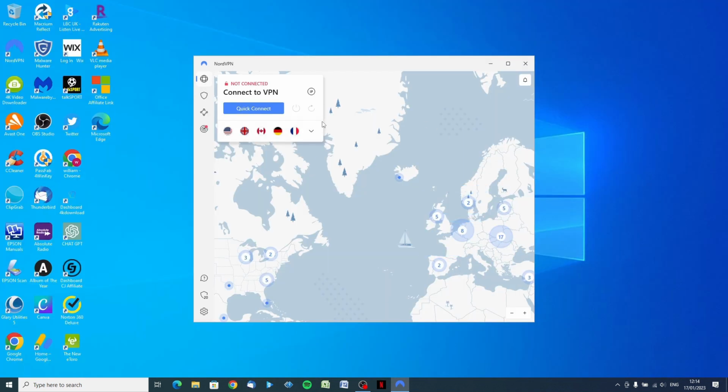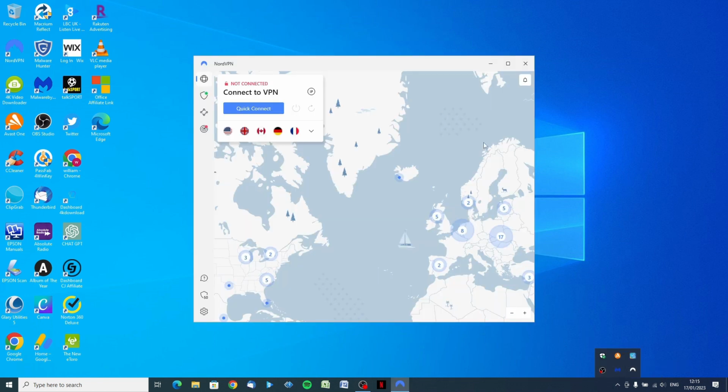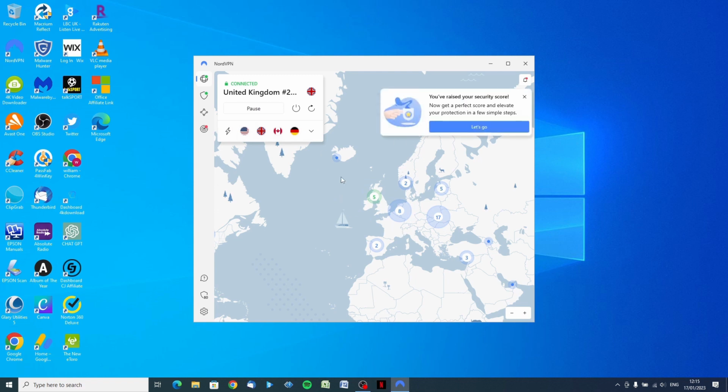I don't want to add these other tools to the VPN, so we're going to click on finish. So this is our VPN tool here. You can also find it in the system tray down here, and this is the symbol for Nord VPN here. So let's just imagine you booted your computer up and you want to use the VPN for whatever reason. You can click onto this symbol down here, left click onto it, and it opens up the interface. And if you just wanted to go for it straight away, you can click on Quick Connect. It will find the quickest VPN service for you, which normally will be near where you live. In this case, I'm in the UK. Okay, and there we are, we're connected. So we're connected to a London server at the moment.